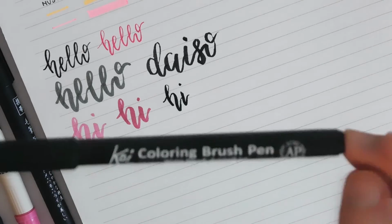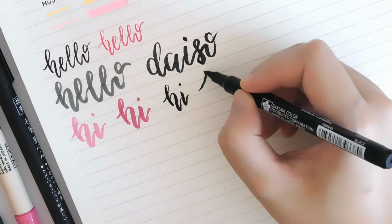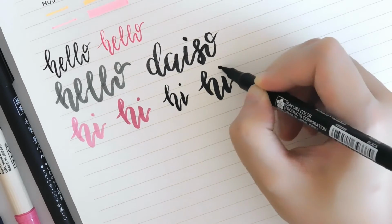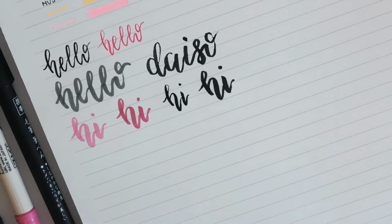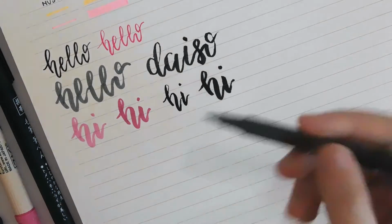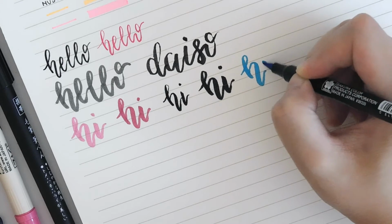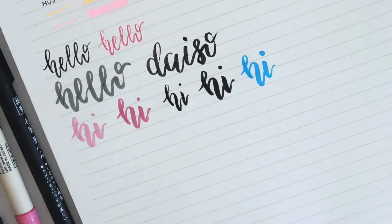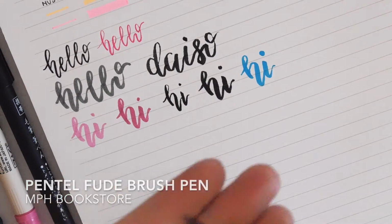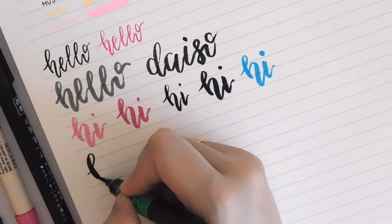I also bought a couple of koi colouring brush pens in black and blue. I don't personally like these because when I write with them I find that they feather a lot. I'm not sure if I'm using them wrong, but I think that they really are better for colouring than calligraphy. This one is a Pentel FUDE brush pen with black ink and a super thin nib.